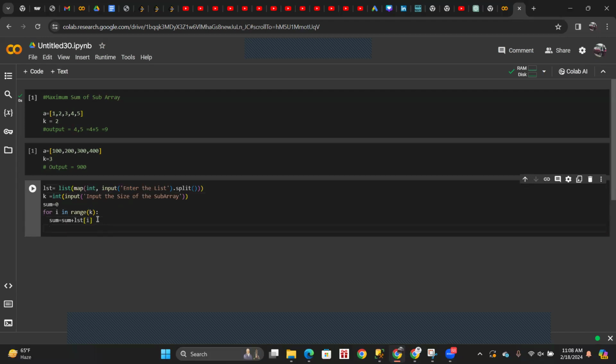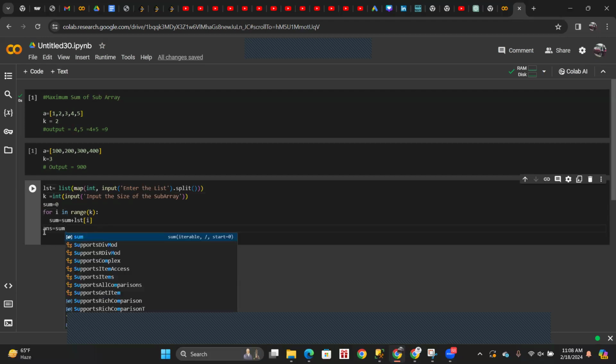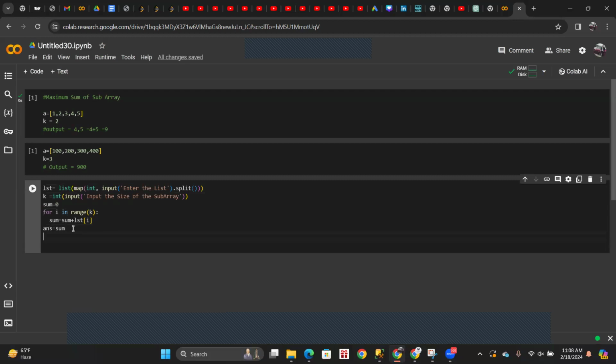I will give you the example completely, but first we'll store this sum into a variable, answer, ANS. Now, after that, we'll again run a loop. I will explain the question at the end.